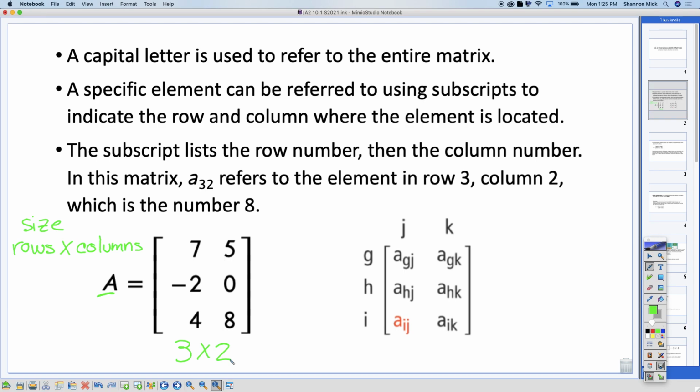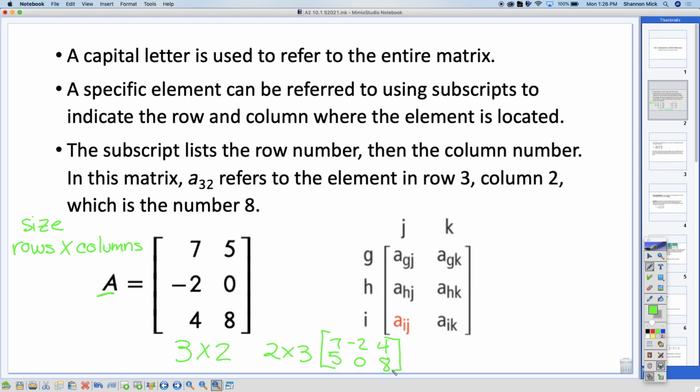Now I could also write this as a 2 by 3 if I just lay it on its side. So 7, 5, -2, 0, 4, 8. Sometimes you can write them that way and sometimes you can't. You can't change something that was given to you to make something work. But if you were writing your own from scratch, you could do it either as a 3 by 2 or a 2 by 3. Kind of similar to what we did when I showed you how to multiply polynomials. We made a grid. It was a matrix still.